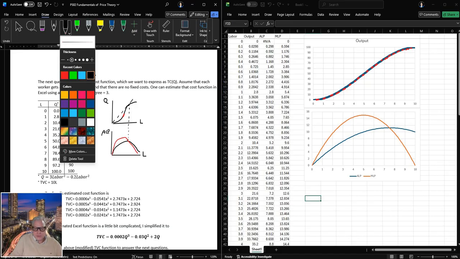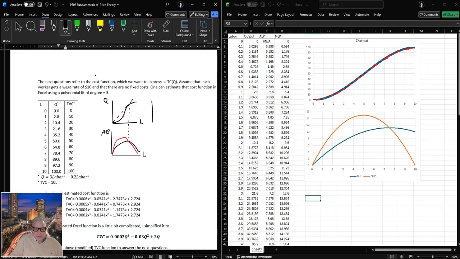and when it comes to cost, we convert output into cost. And here we assume we have only variable cost, so we forget about fixed cost for a moment. What we want to focus on is the shape, the curvature. And a typical cost function looks like this. So it's inversely S-shaped. So how do we get that?